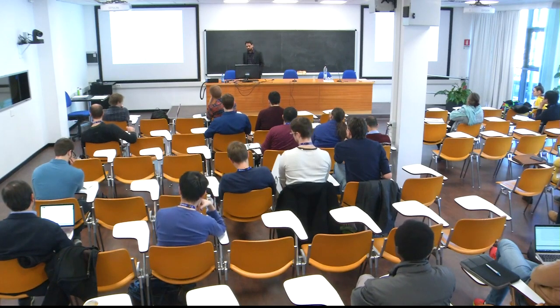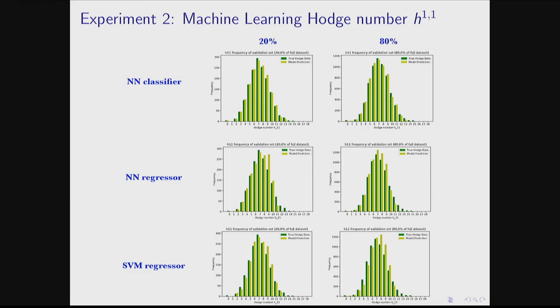So this is a nice way of looking at it, this is a histogram plot of all the Hodge numbers. You go up to 19 here, and the Hodge numbers peak at 7, I think, yeah. So these are all the Hodge numbers for all the CICYs, and the green one is the true distribution, and the yellow one is what our machine learning algorithms are predicting. It looks pretty nice. Here we train with 20% of the data, and here we train with 80% of the data, and you see some improvement, right? And this one looks nice.